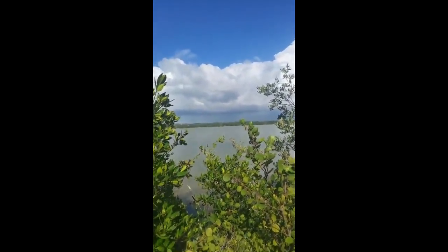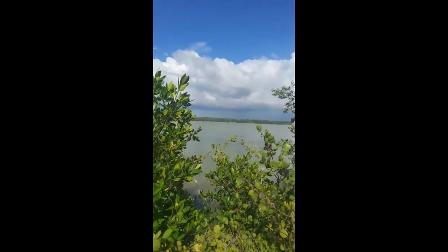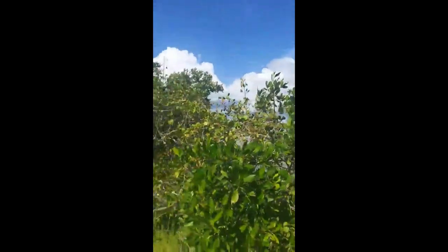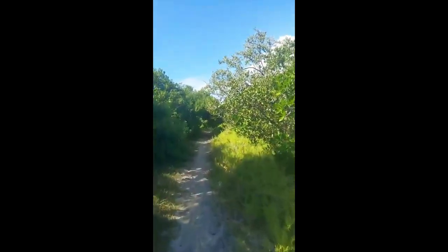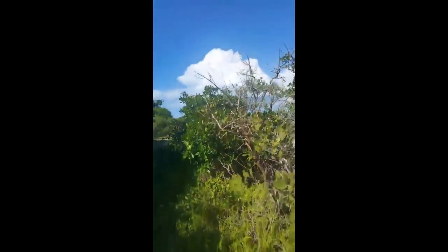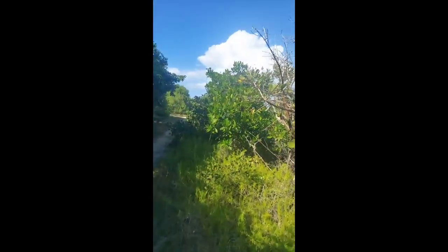Behind you can see mountains, and you can also see that it's threatening a little bit. I should probably be headed back in case it rains, but it rains every afternoon here during this season, so you sort of get used to it. All the way down the other end of this laguna is Combate Beach Resort, which is maybe a short walk to the water on a dirt sand trail. So this is one of my go-to runs now, here at Combate Beach Resort, which is part of Cabo Rojo.